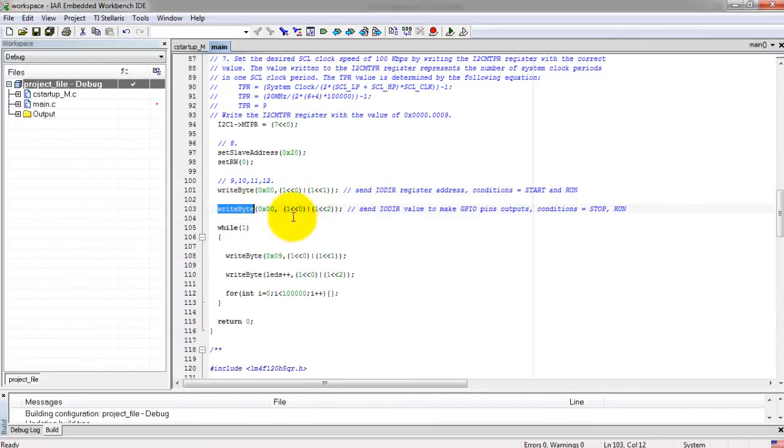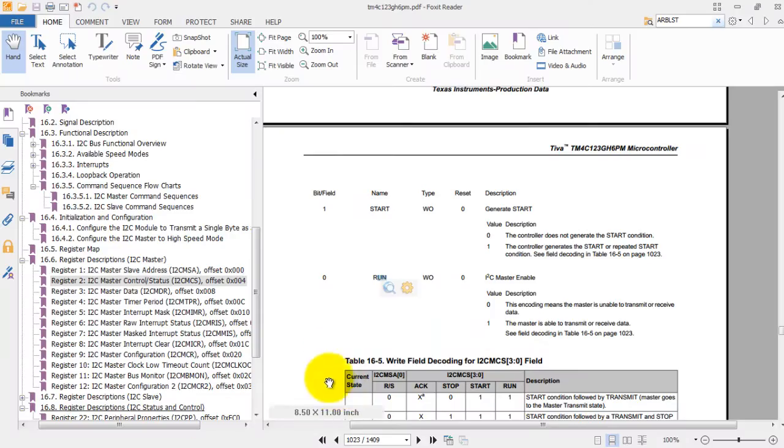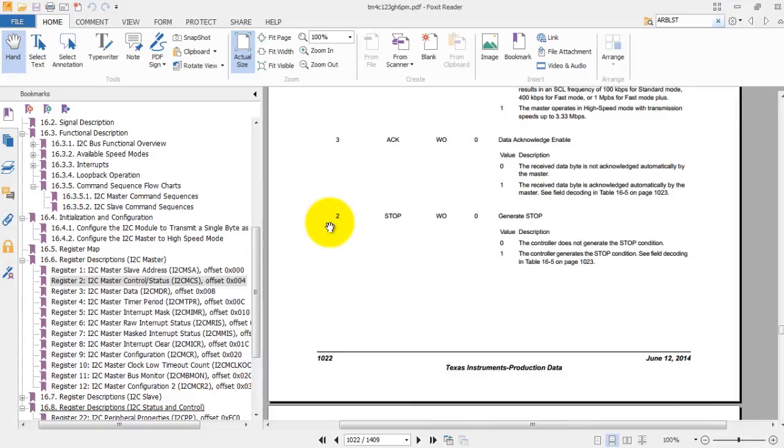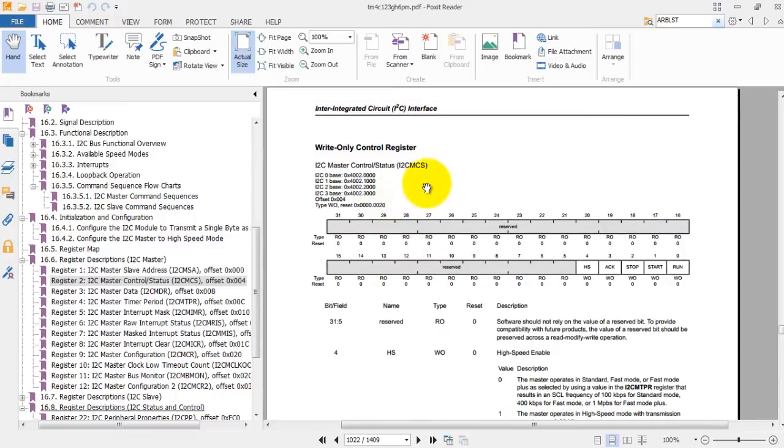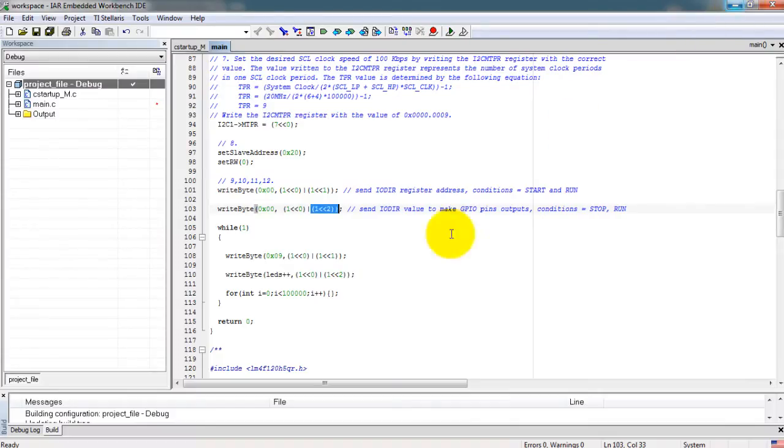For the second byte that I send, which in my case for this application for the IO expander is the last byte that you send, I send my run condition as well as my stop condition. So we go to bit 2. That is the stop bit for my MCS register.